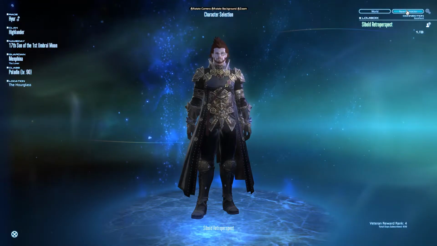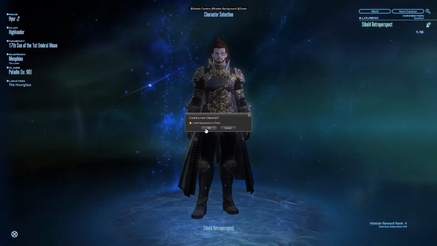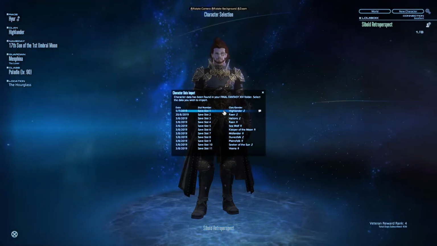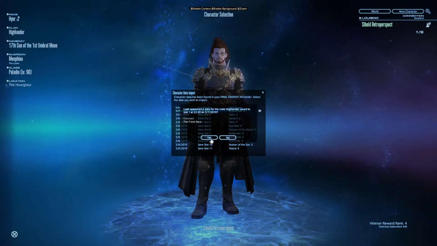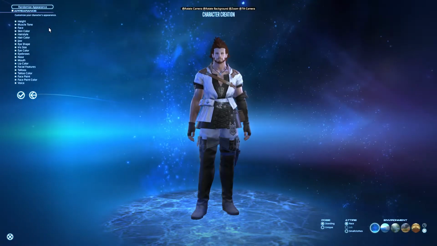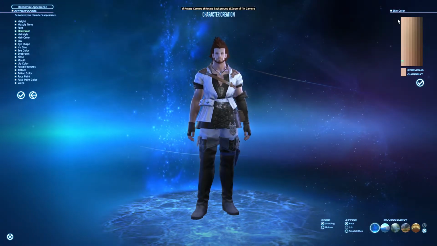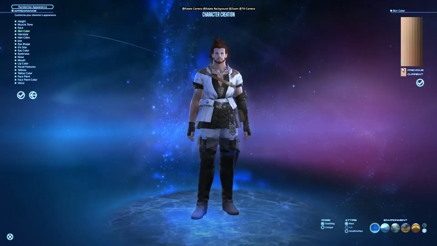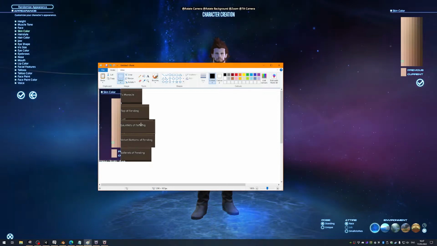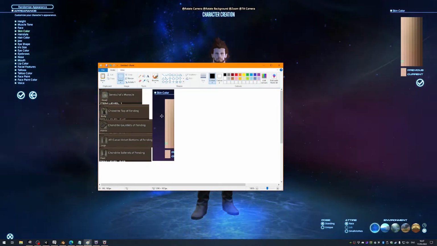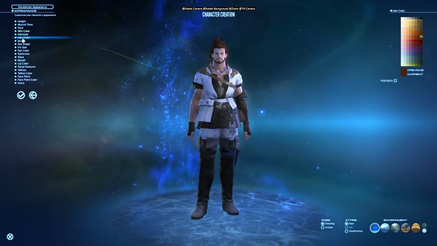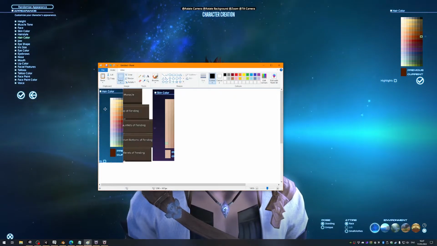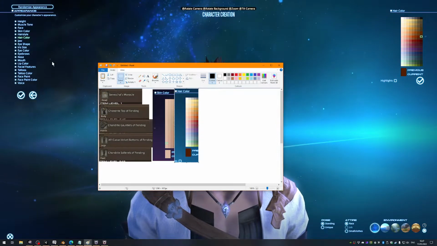Anyways, you're going to make a new character and load appearance data if you have it, or otherwise you'll have to recreate it. I'm so happy that I did, because that makes this much easier for me. You're going to need skin color. You only need this little pink thing here, this little bottom box, but I'm just going to have it here so I can see the name. And all the things that have colors are necessary for this process.